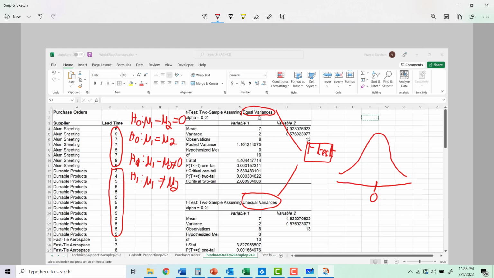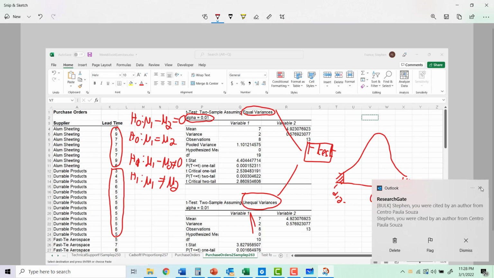So let's assume that we're doing the unequal variance version. Actually, that's been knocked off the bottom, so we're going to assume the equal variance version. Our alpha here is going to be 0.01, so we've got a relatively strict test. If you've got a two-tailed test, the alpha is divided by 2, and it's 0.01.